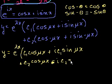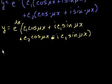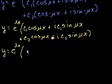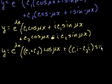And let's see. It seems like we're getting to a point that we can simplify it even more. We could add the two cosine terms. So we get the general solution. And I know this problem requires a lot of algebraic stamina, but as long as you don't make careless mistakes, you'll find it reasonably rewarding, because you'll see where things are coming from. So we get y, the general solution is y is equal to e to the lambda x times, let's add up the two cosine mu x terms. So it's c1 plus c2 times cosine of mu x. And let's add the two sine of mu x terms. So plus i, we could call that c1i minus c2i times sine of mu x.